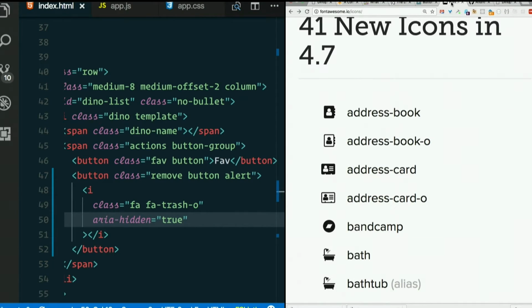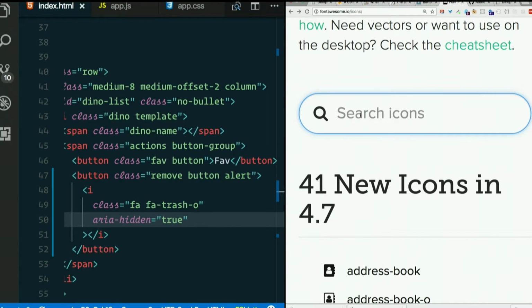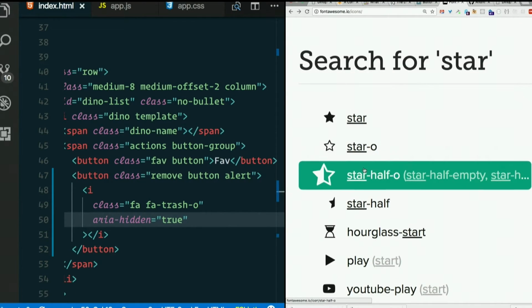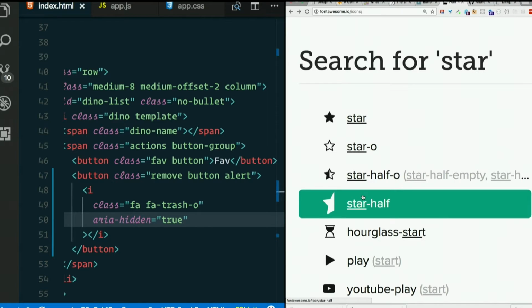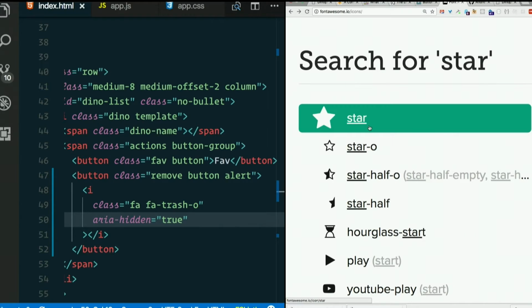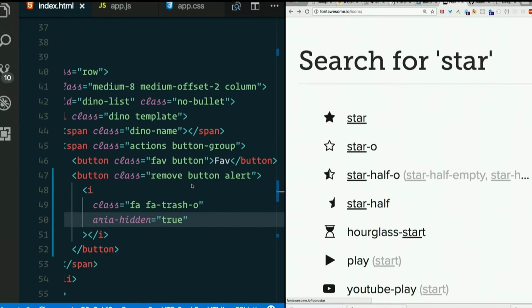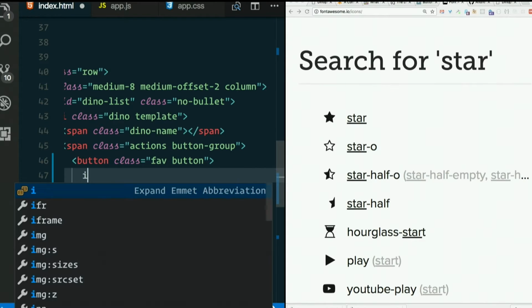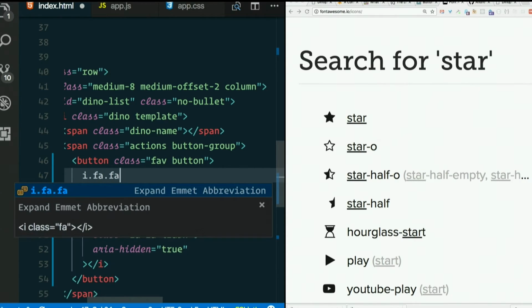What about fave? How about a star? Oh yeah, we got all kinds of stars. Heck, we got these half stars and stuff in case you want to make some sort of rating system or something. So FA star seems good enough. So inside fave, instead of the words FAV, we'll say I.fa.fa star.